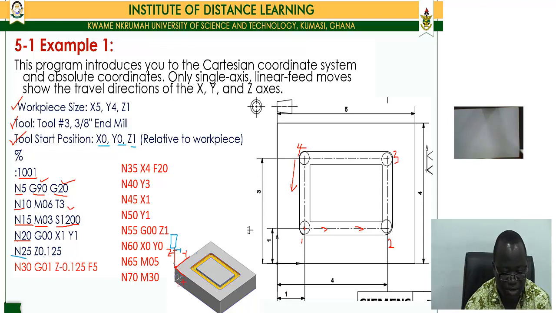Then we move it further down to Z 0.125, which is a little down. Okay, now the principle is that all the Z movements, the positive Z movements, are not feeding moves or cutting moves. They don't cut the material. All positive Z movements are on top of the workpiece. So meaning if we go 0.125, we're just coming closer to the workpiece, but we are not feeding into the work. So we'll be somewhere just hovering on top of the workpiece at this position.